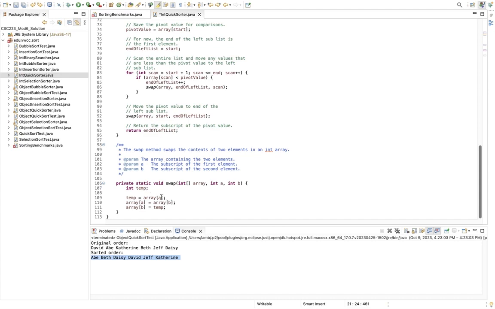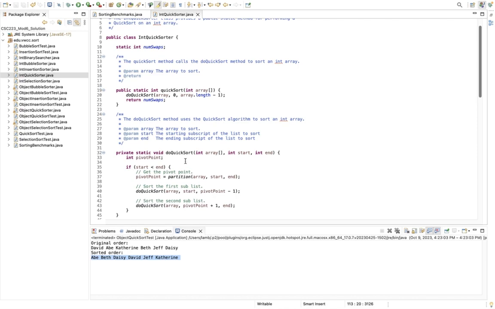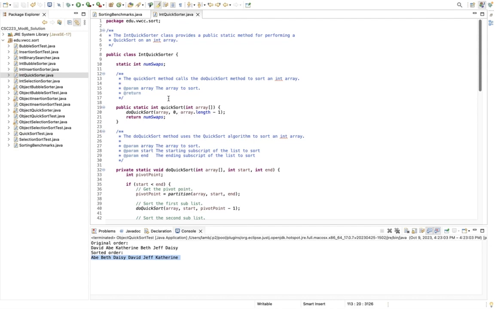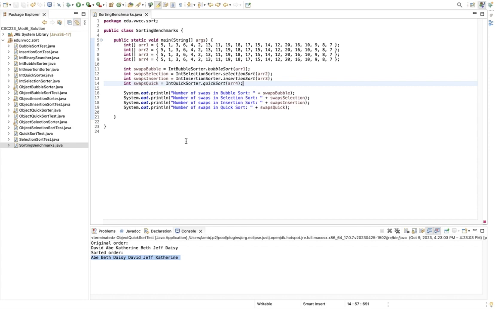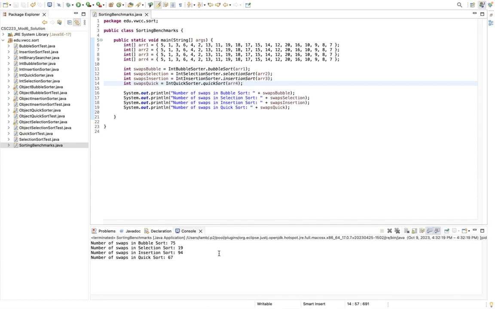We can just edit the static field directly in this method, which handles all the swaps for quicksort. So let's just add it here. Much simpler. And then we don't have to try to refactor the recursive method with a new int return statement. All right, let's see how this worked. Beautiful.